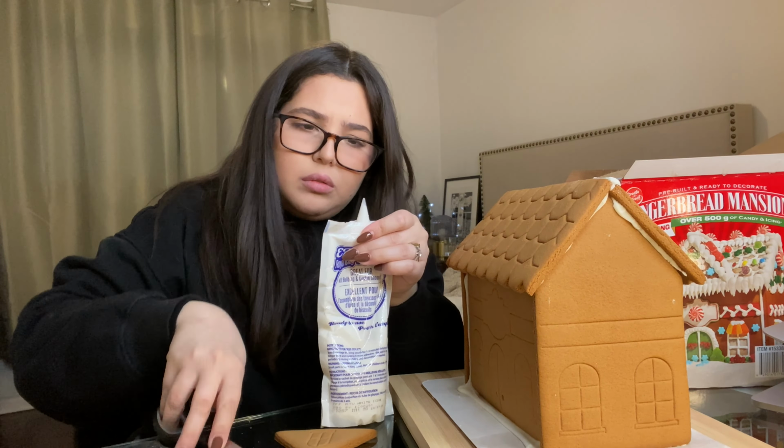Okay, it's coming out. Oh my god. That is way too hard. Excuse you. Why are you not creamy and easy? I'm going to open it a little bit more. Okay, there we go. Okay, and then what?